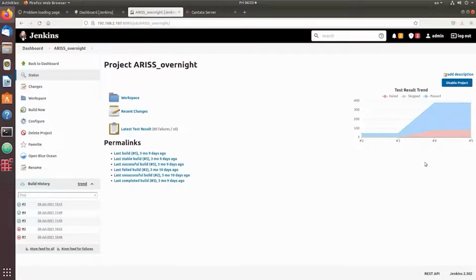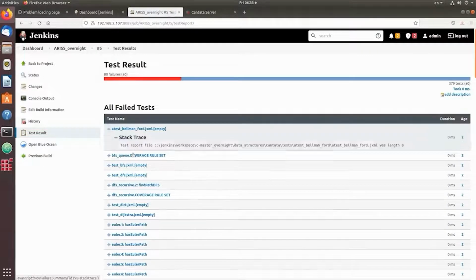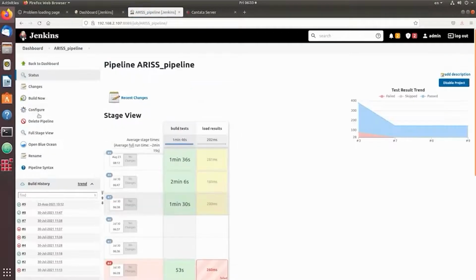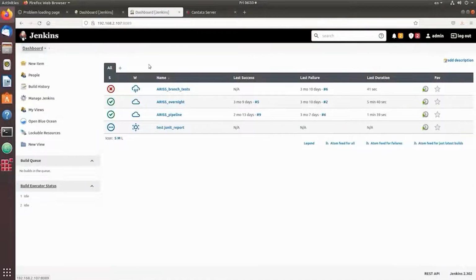Using the appropriate Jenkins build trigger and the JUnit test visualization plugins, we get immediate feedback on the performance of our regression test suite from within the Jenkins system. We also have a second project here, which is set to trigger on a code check-in so that we can verify tests immediately upon code changes in the system.